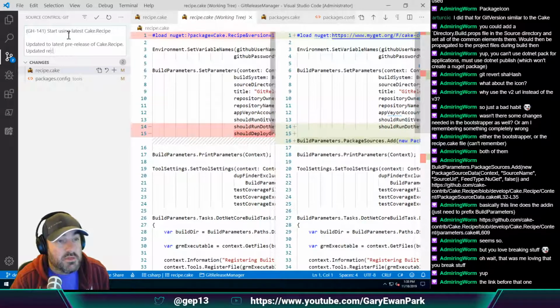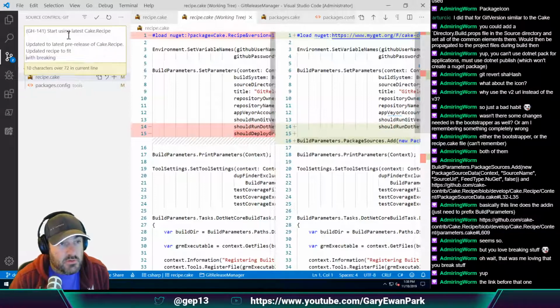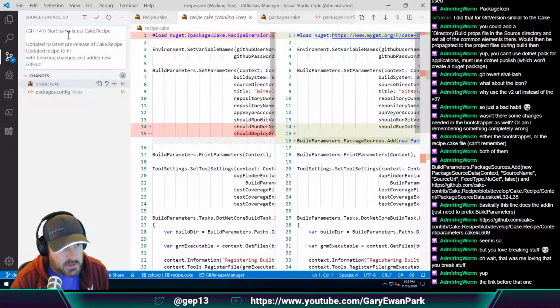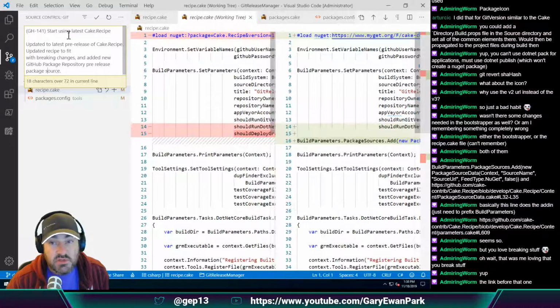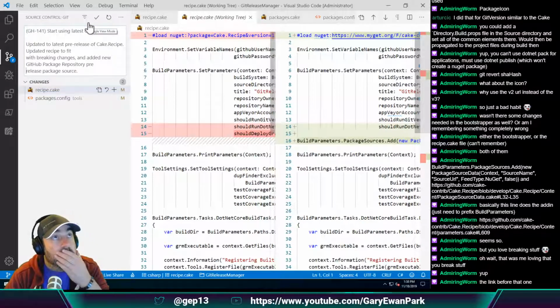Updated recipe to fit with breaking changes and added new GitHub package repository pre-release package source. Okay, so we broke it up.